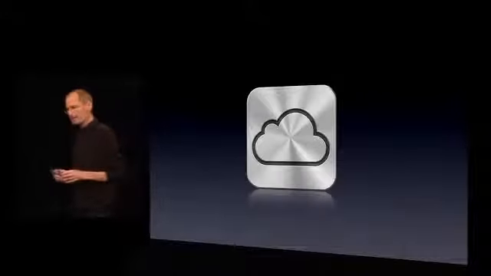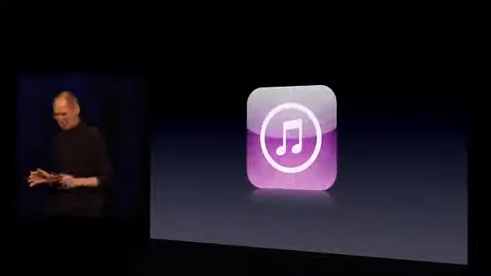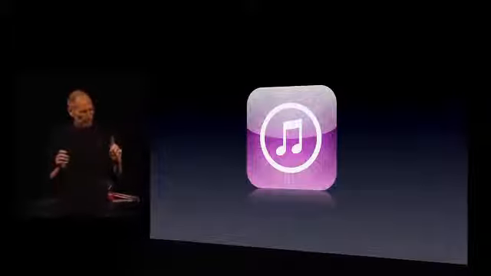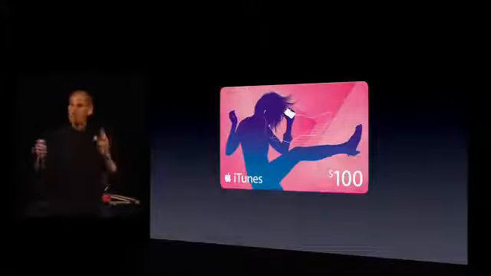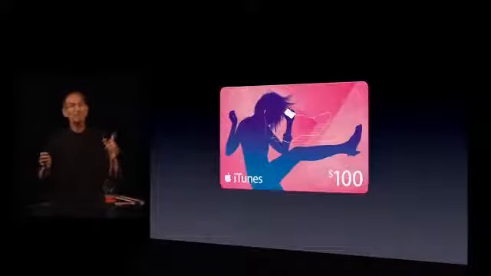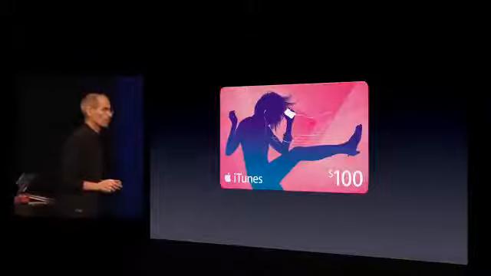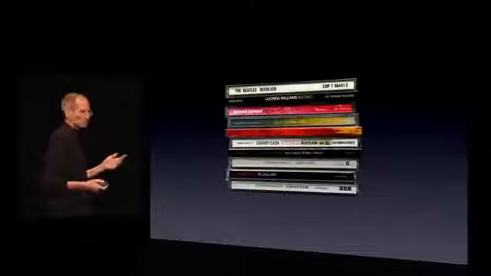Now there's one more thing. No, small thing. A small thing. It pertains to iTunes in the cloud. As you recall, iTunes in the cloud is just for the music that you've purchased from the iTunes store. Now at 15 billion songs, that's a lot of songs out there that have been purchased from iTunes Music Store. But you may have some that you ripped yourself.